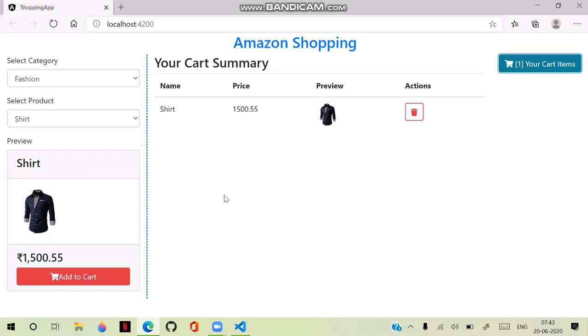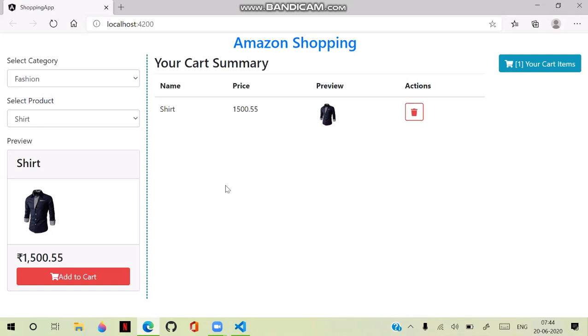And we used a change event here. This is the change event. Change event is not only here, you can use the change event in various ways.